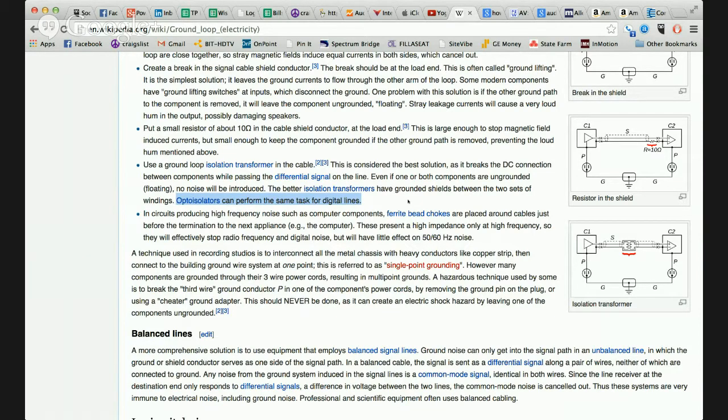So what we're talking about is, number one, isolating where it is coming in, and two, how to deal with that. Sometimes there's nothing you can do other than getting an electrician in there and fixing it, but you have to know that that's what the problem is. That's why we're talking about troubleshooting. And sometimes they won't be able to fix it, and so you're going to have to do something like get an isolation transformer, or in this case, an opto isolator.